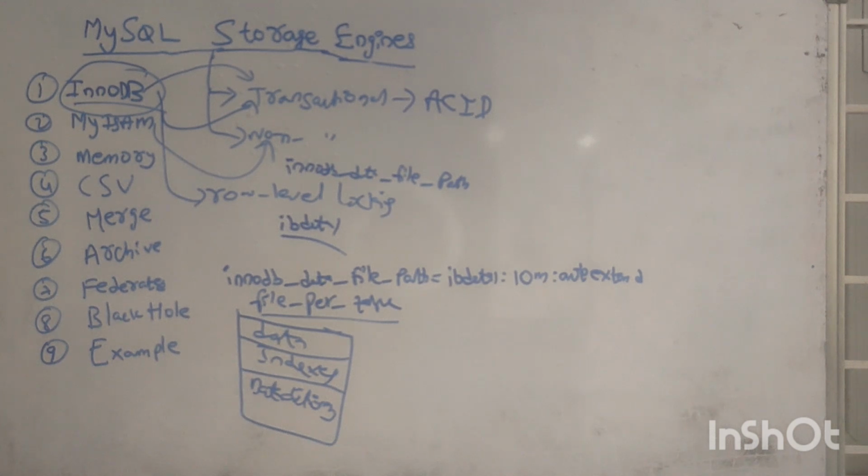File per table advantages. When you use this file per table concept, whenever you delete or truncate any table, it will release all the space occupied by that file, and that can be used for any other newly coming InnoDB data. Also, with this concept, if you perform any truncate table operation, it will give better performance and it will be faster.